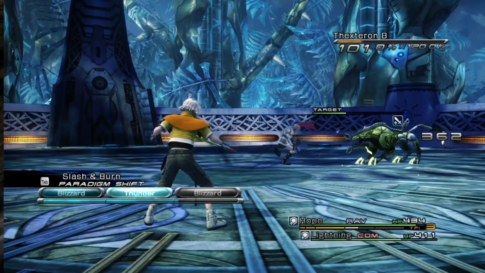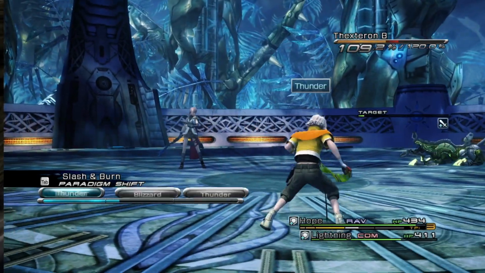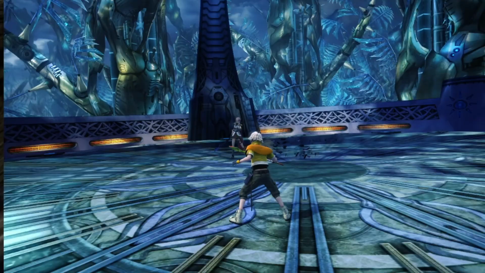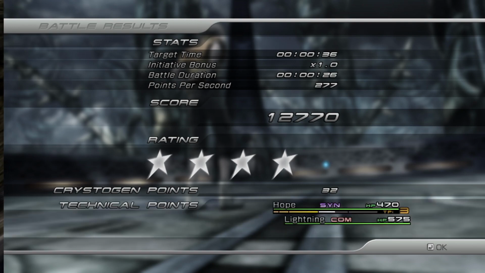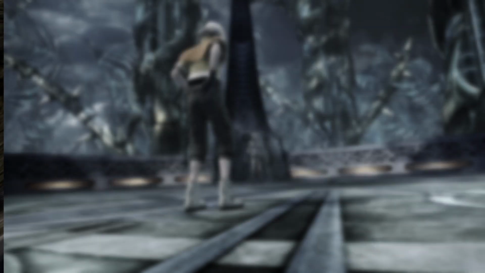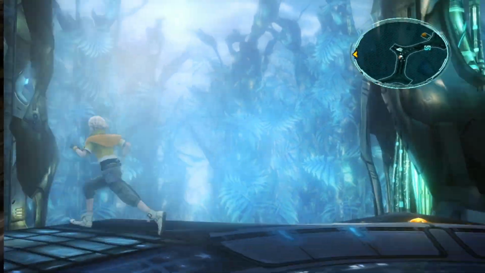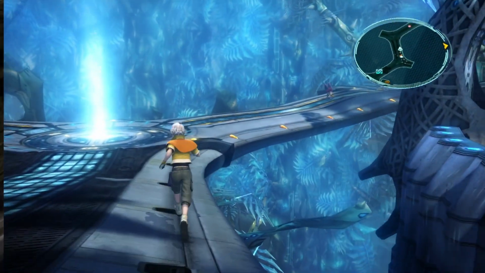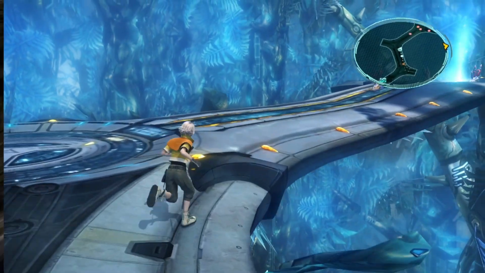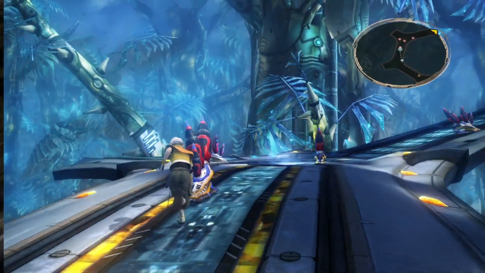But as I say, this is going to be our little grinding loop. We're going to literally go fight the wolves, go fight the slugs, walk back, use the elevator, go up and down, fight the wolves, fight the slugs, and then check on our CP levels and level up. And I'm basically going to do this until we've maxed the Crystarium.